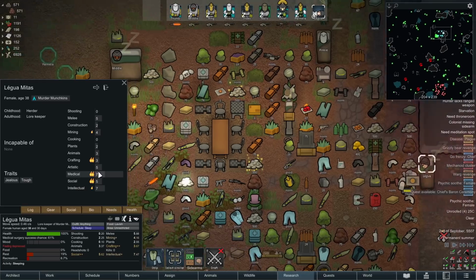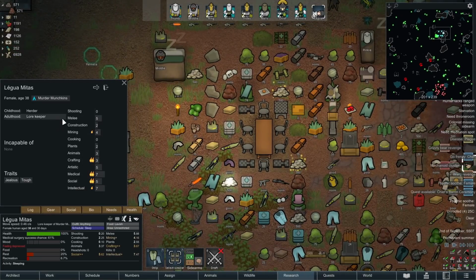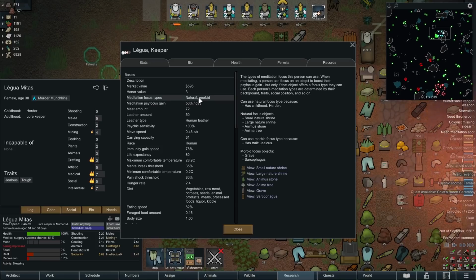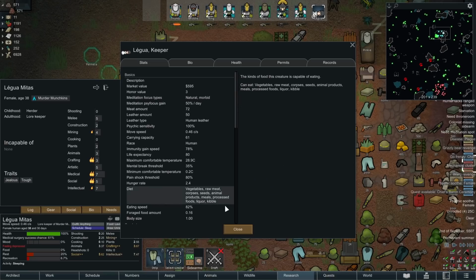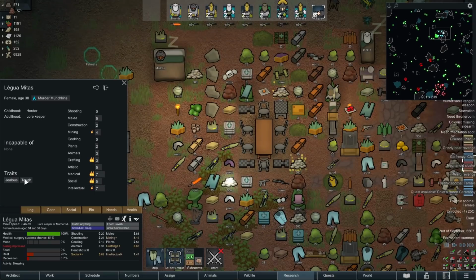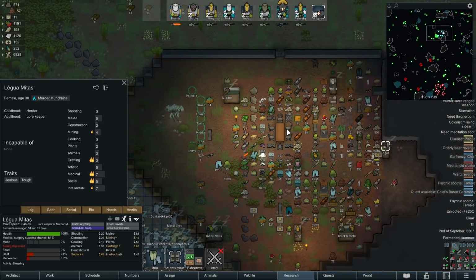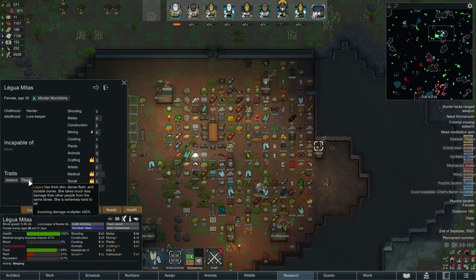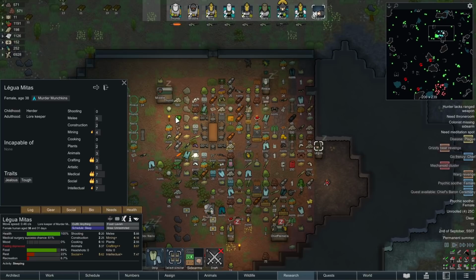Even if she does survive, though, tough and jealous. Unfortunately, I don't think we really want to keep her. Though, let's check out her stats. Natural and morbid focus? Someone who worships death? That might actually work out. Maybe. The jealous is not a bad thing. Basically, it just means anyone who has a better bedroom. Everyone shares a bedroom. That means jealous is a non-issue in this playstyle. Which, actually, I'd never even thought of that. Jealous is literally a non-issue for this.